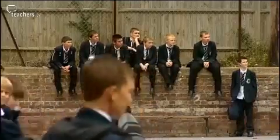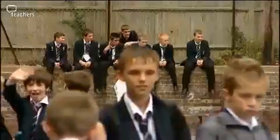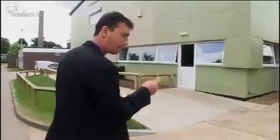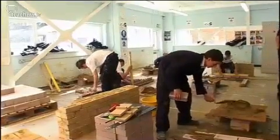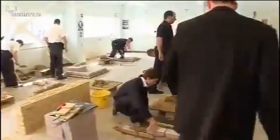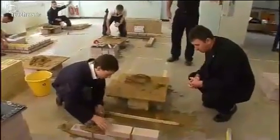They use their large scale to offer a wide curriculum choice, including vocational courses, which appeal to less academic students. We offer a BTEC course here. I think it's in construction and the built environment. And they're, as you can see here, practically learning to lay bricks. And in fact, if we look at Tommy's work here, I've been told on a number of occasions, I've seen some of Tommy's work in terms of bricklaying, and I think you're an expert.